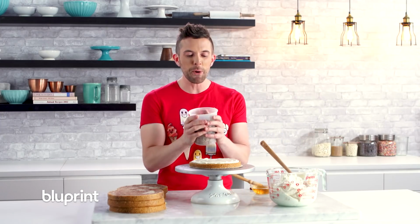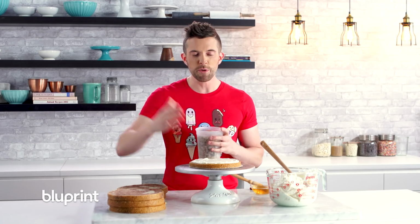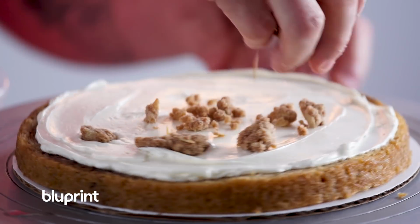All right, so now we're gonna put in granola. So this is like vanilla granola, I guess, but I call it granola because it's a lot sweeter. So when your guests are eating, you get these nice pops of crunch, and this is cinnamon. You can get the recipe up there, down there.